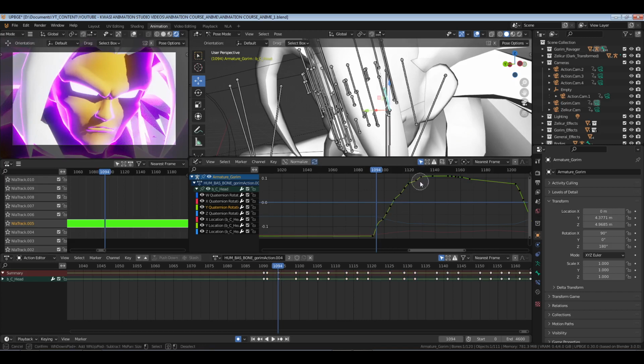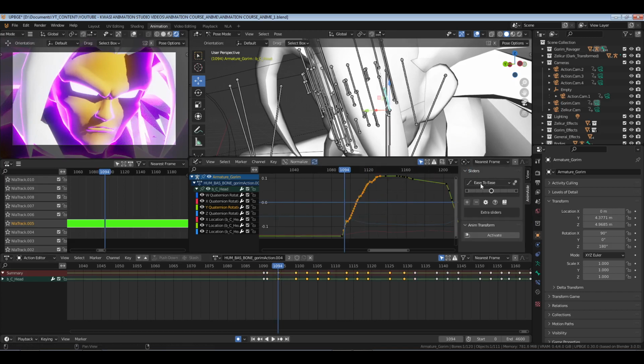So I'm going to hit C and I'm going to select all of this. Hit N, come over to animate. You probably don't have animate, but don't worry about it. All right, and I'm going to do push pull. So animate allows you to deal with your keyframes and curves. If I come over here, I can overshoot or whatnot. And when you load it up, of course, you load everything into preferences. You can get animate from GitHub. Just look it up.